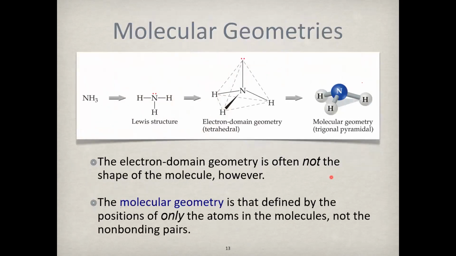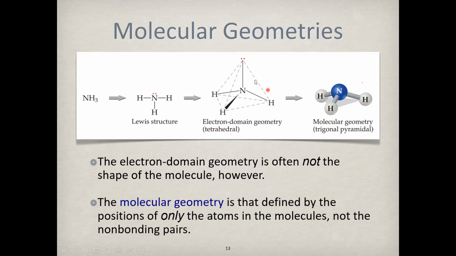But then, like I said, the molecular geometry is going to be different when we do have lone pairs. If we just had bonded atoms off the central atom, then the 2 would be the same. But when we have lone pairs, when we think about the 3-dimensional shape, we're not going to be able to see those lone pairs anymore. So the molecular geometry is just showing us what we would actually see if we could blow up that molecule to something we could visualize with our own eyes.